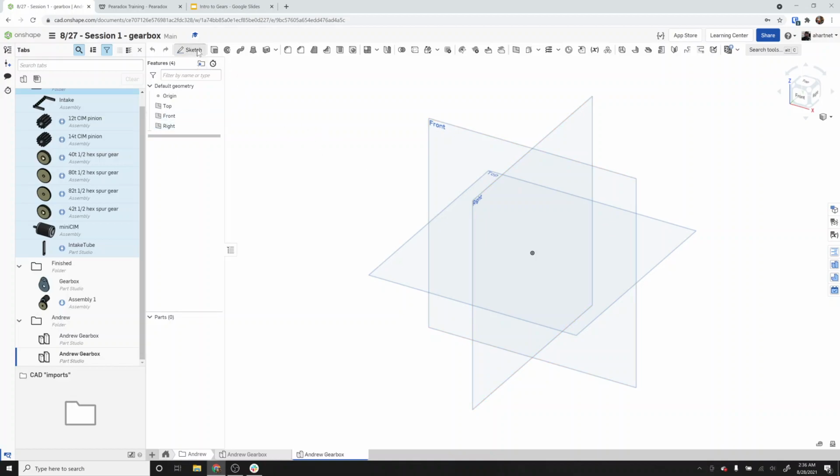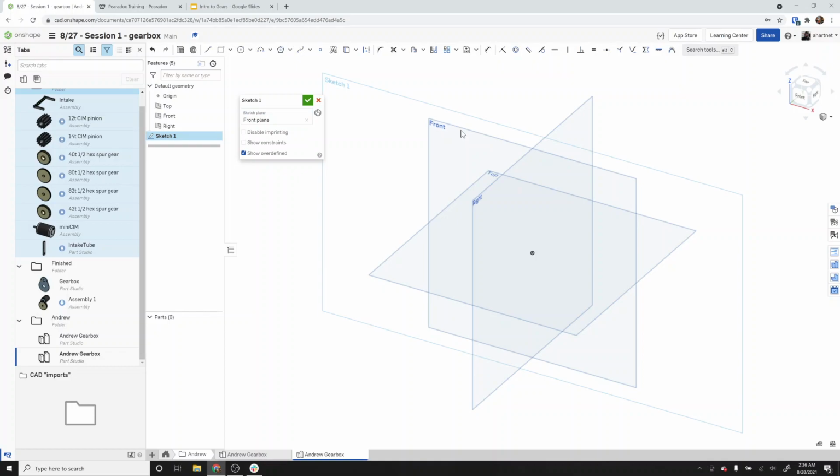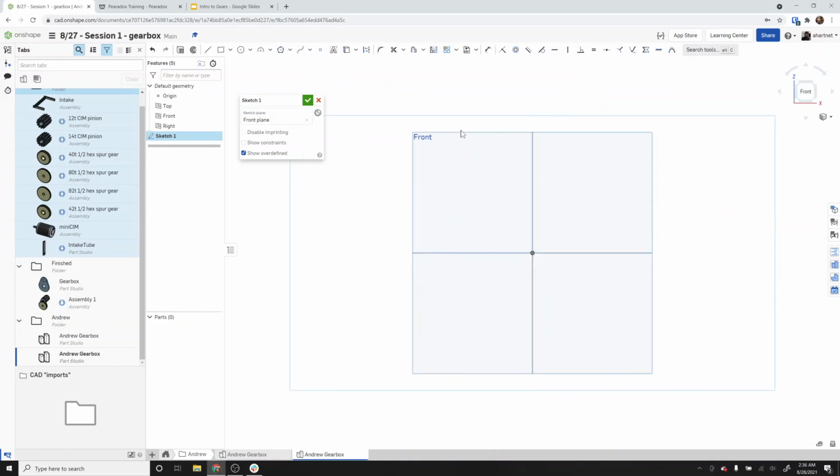So I'm going to start a sketch on here. I hit the N key to view normal to the front plane like before. So we're going to do something called a master sketch. A master sketch just has several things on it that are relevant to the geometry of what we're doing. It's not super important in this particular example, but we're still going to do one anyways.